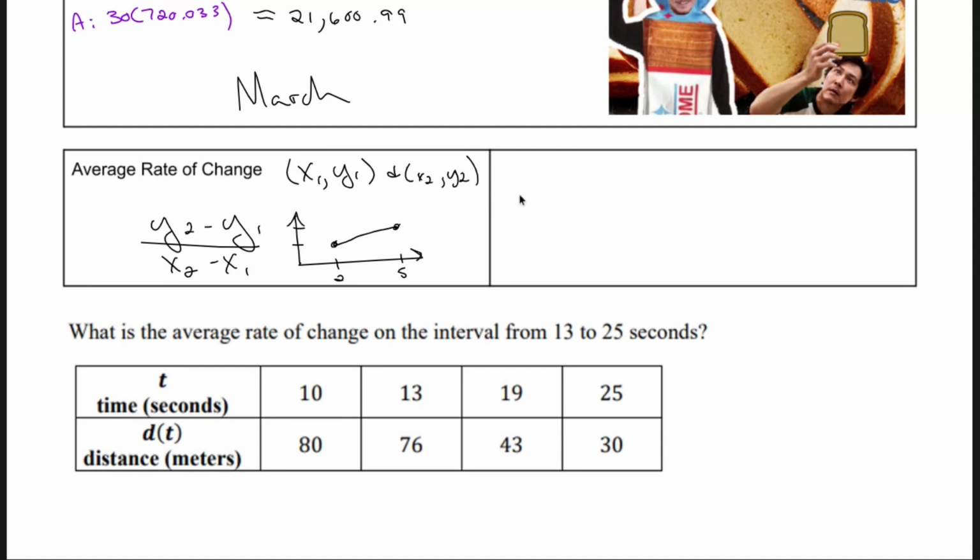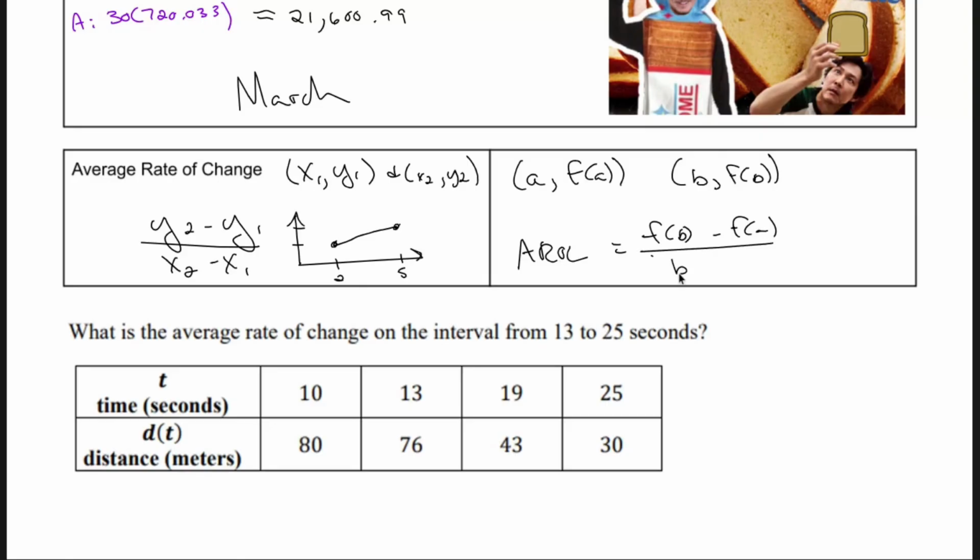Now, this is Algebra 2 and Algebra 1, and they're great. But now we are dealing with interval notation. So I would say between these 2 points, A and f of A, and points B and f of B, it's going to follow the same exact rules. The average rate of change, or AROC, which used to be a rap name for me, is going to be f of B minus f of A over B minus A. We are going to use this formula more often than not because that's what it should look like now that we're in AP Precalculus.